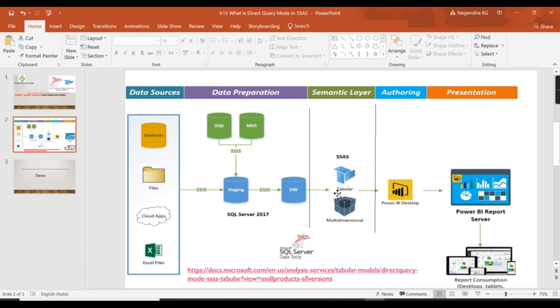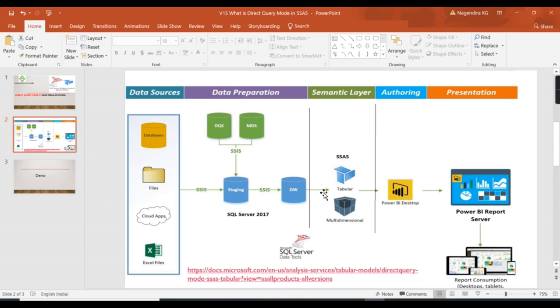You need to wait one more hour to get this data updated when you have processed data. In case of direct query, you are connecting to the data warehouse directly. So as soon as it gets updated, whenever you see the report, you get the latest data.